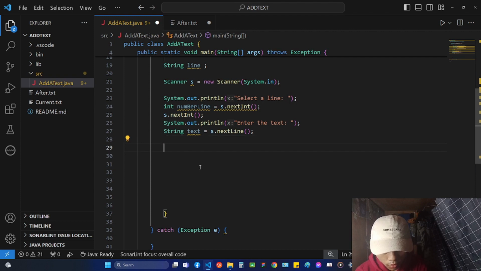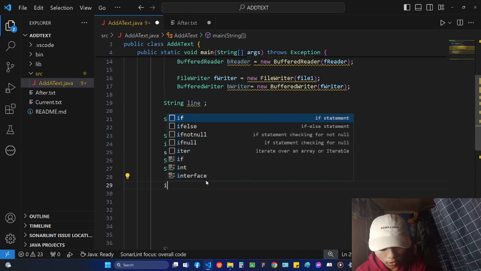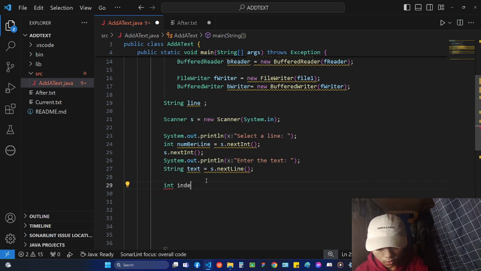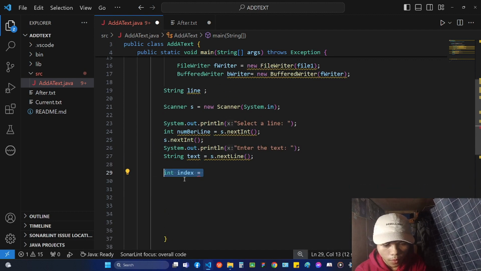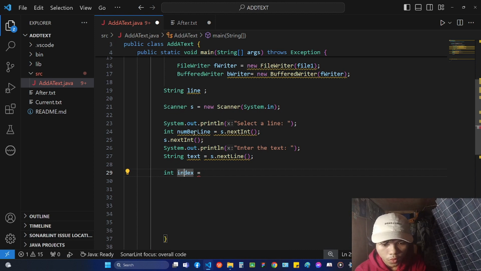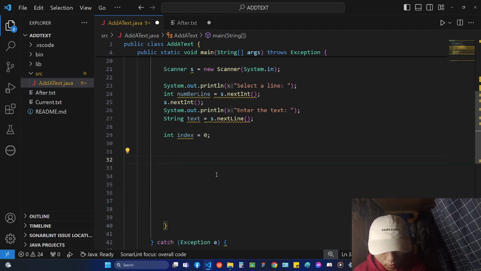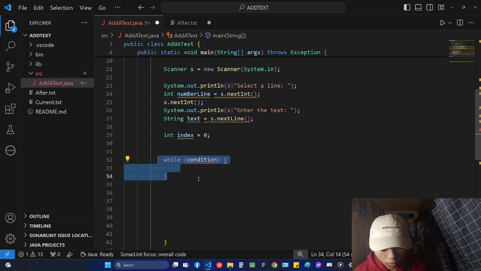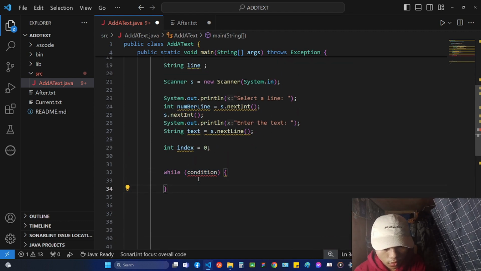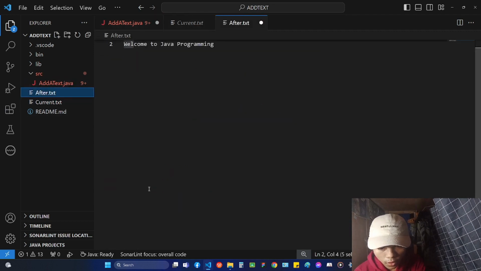Now we're done. So we will also initialize an integer named index, so that we can increment it and compare this variable to the number line. So we will initialize it to 0, and then we will now create the while loop to find or to write the value inside the current text here.